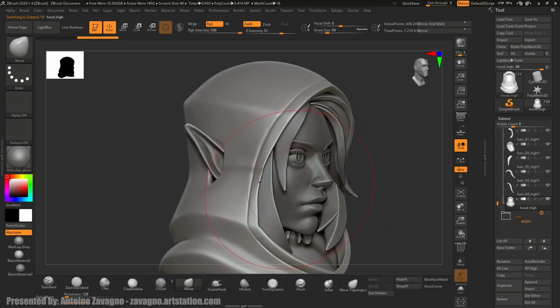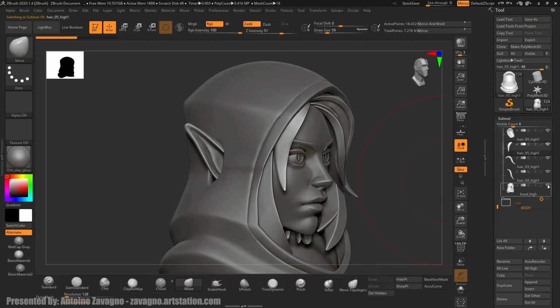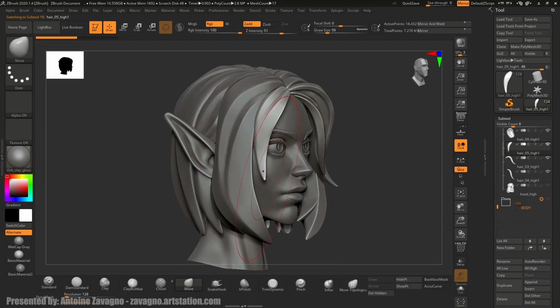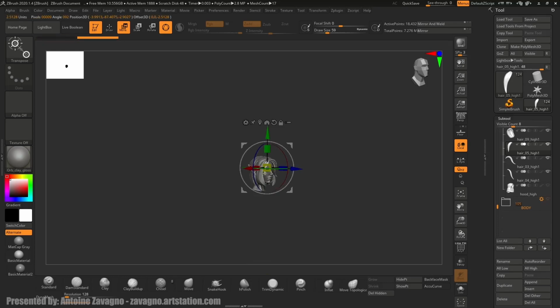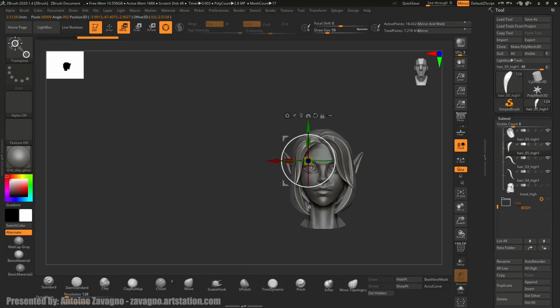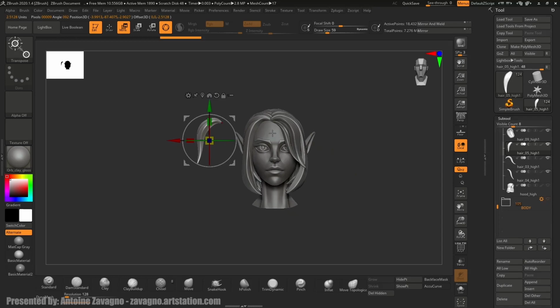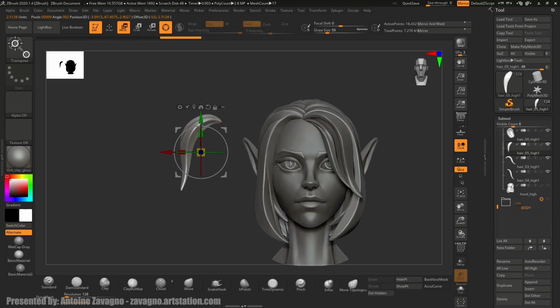So now let's talk a bit about the hair, how I managed to create this hair strand. The technique I use is nothing fancy, it's probably the most basic technique.